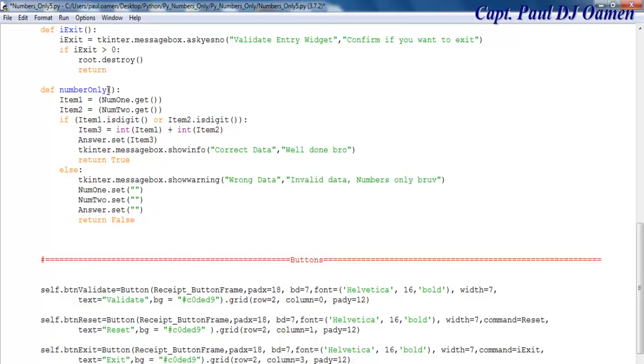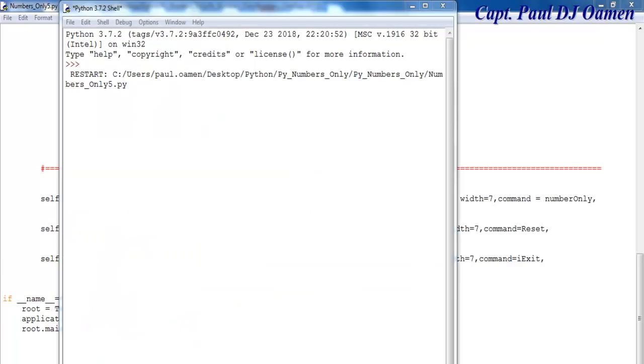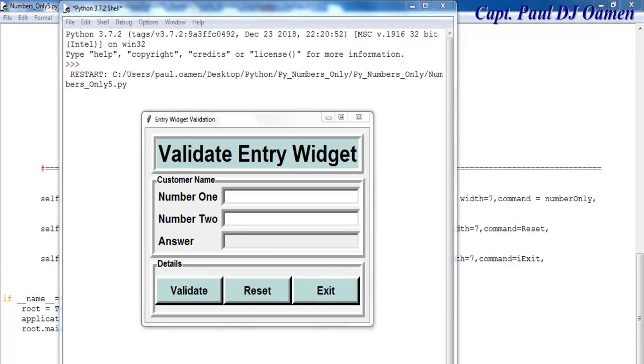So let's copy this and just enter that for the validate button. Validate button, that'll be command equals that, comma. Okay, let's run it and see, guys. Run. There.